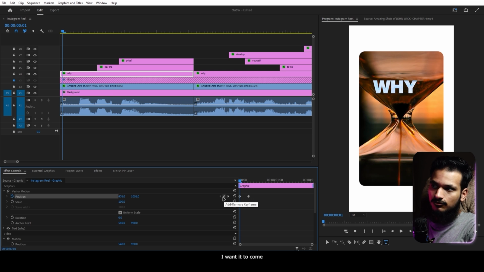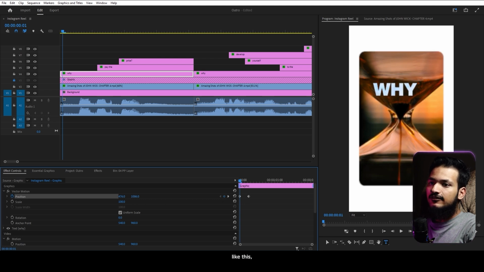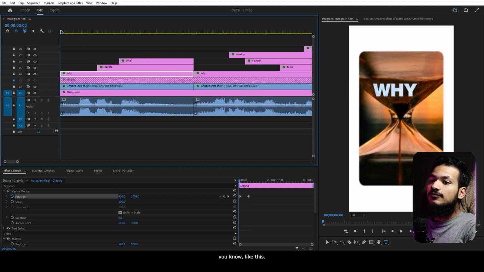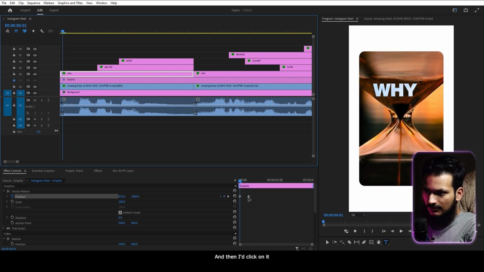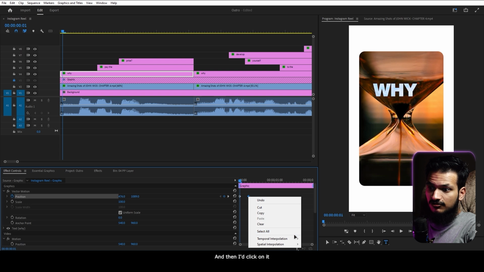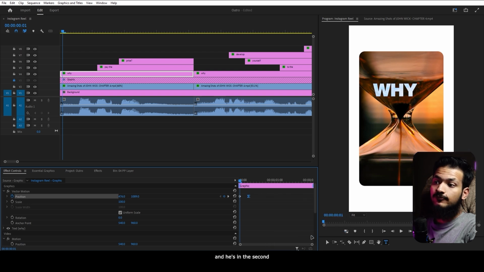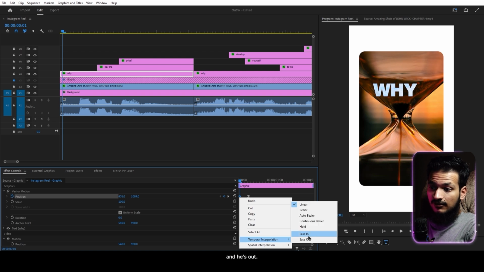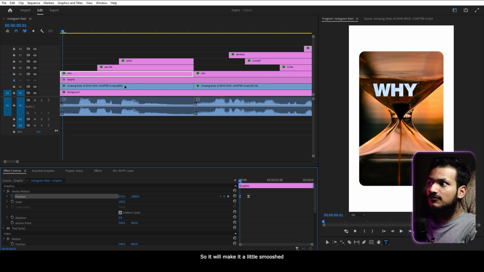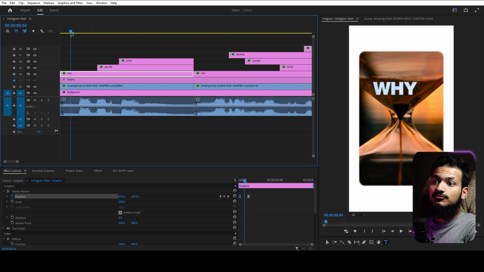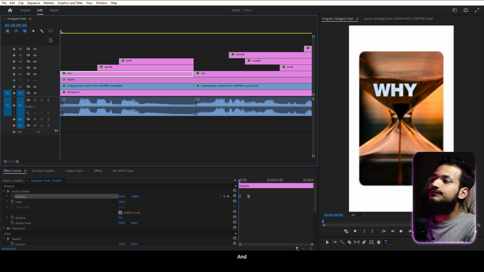I want it to come from like this. So I'm gonna right click on it and ease in the second keyframe and click on the first one and ease out. So it will make it a little smooth. Okay. Why?